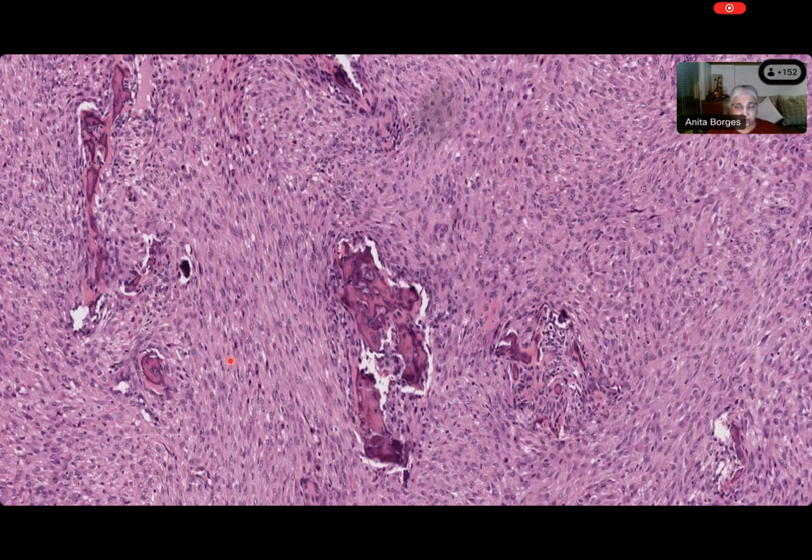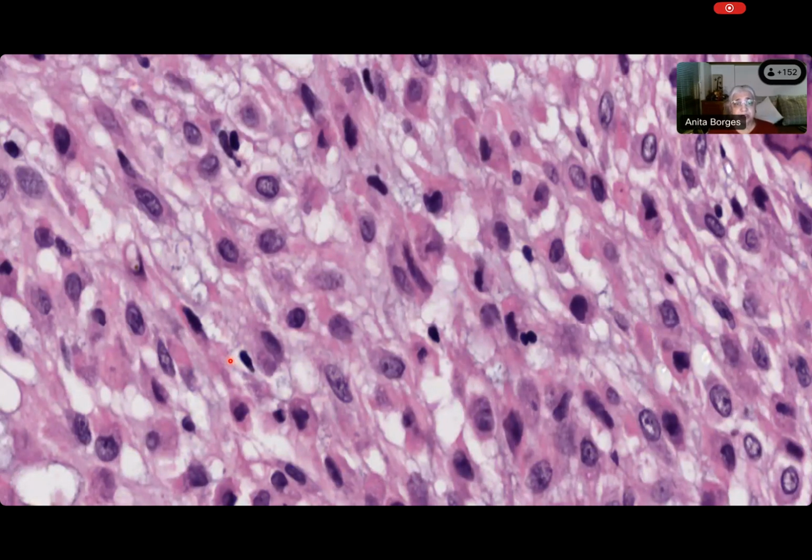We've got a very strange looking tumor, with parts that look like a giant cell tumor. If everything looked like that, it would be a giant cell tumor. Parts are looking almost like an osteogenic sarcoma, because it has very spindly looking cells which are producing osteoid, which is calcifying. We also know that osteogenic sarcomas can produce cartilage. They are known as chondroblastic osteogenic sarcoma. So we have a very sarcomatous looking tumor, which also has giant cells. If you go on high power, you see that the cells look really very abnormal. In this particular field, I can't see any mitoses, but there were mitoses in this tumor.